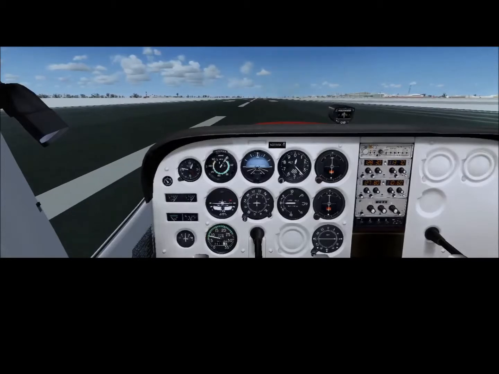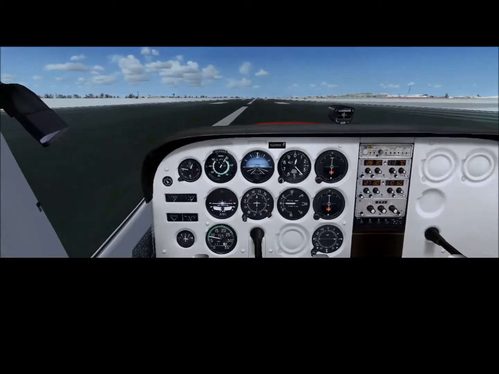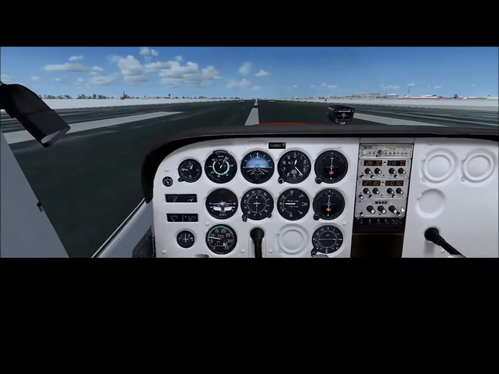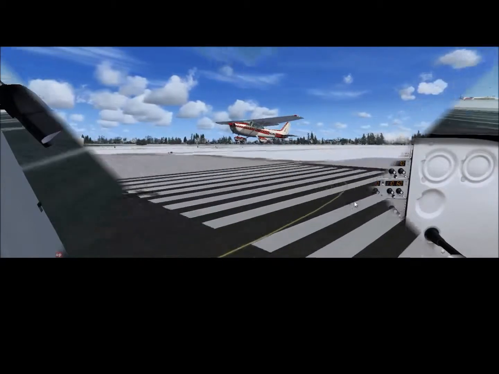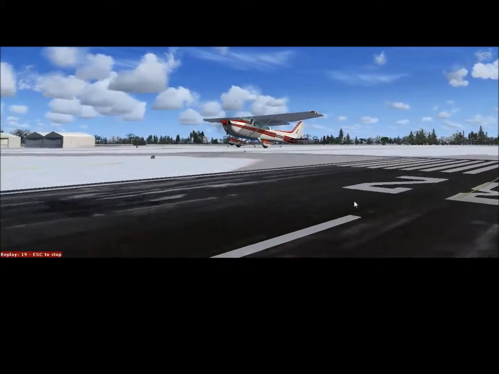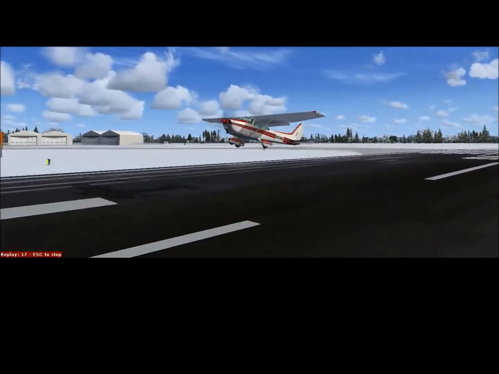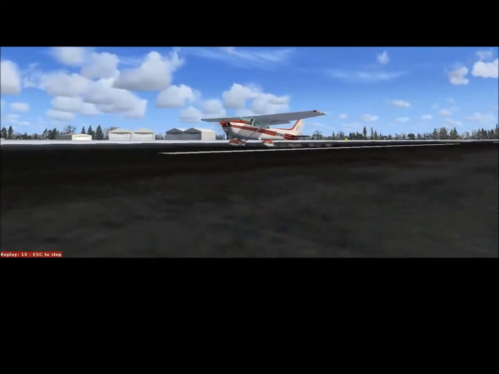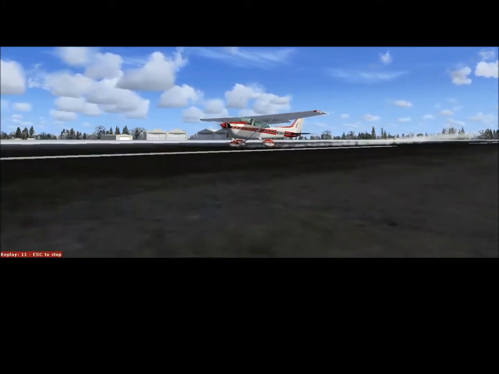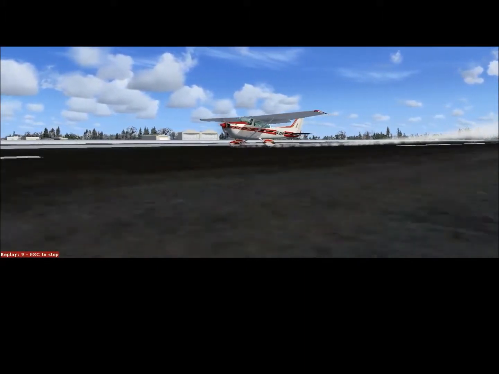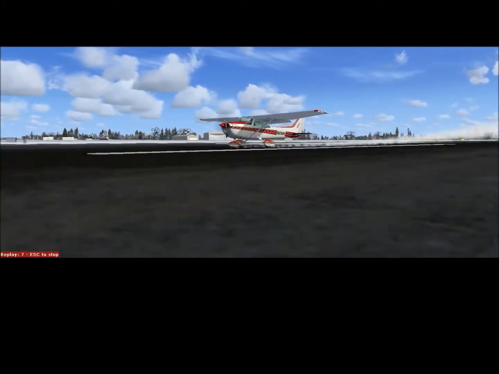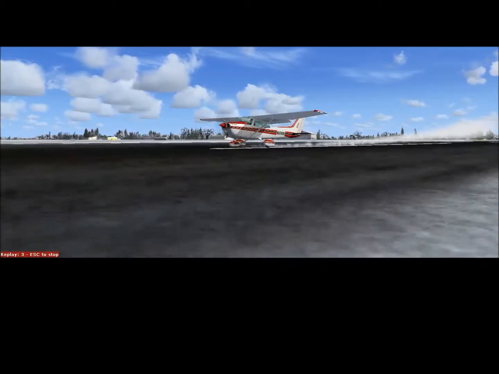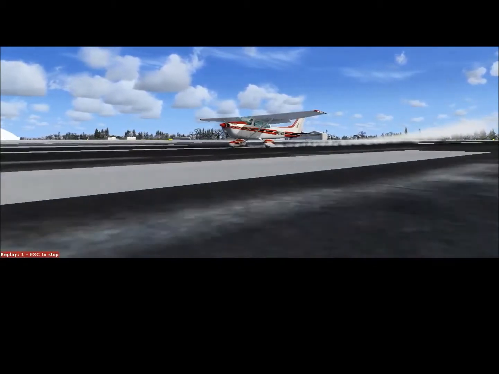So that was basically our landing. We flared and landed in a nose up attitude. Now we'll just look at a replay from the outside so you get a better idea of the attitude in the flare. As we're approaching the flare, we start pulling back and adding right rudder due to the adverse yaw, pulling back, and we finally stall at the end, which is what we want. A flare is basically a well-timed stall close to the ground, which decreases our lift and enables the main landing gear to touch the runway smoothly.